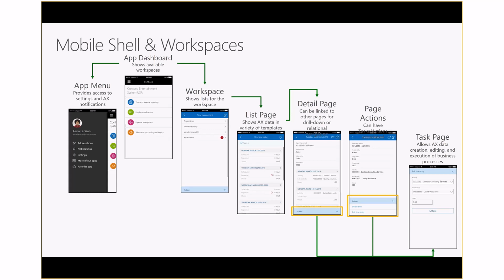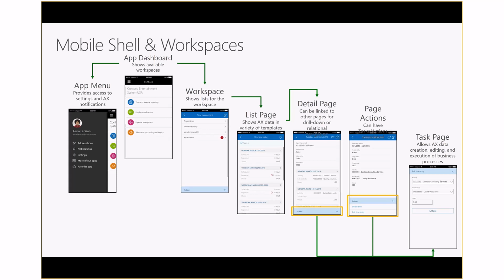In our quick demo, the concept to understand here is that the mobile client has the intelligence to understand all the metadata that comes from AX via the workspaces. The mobile client understands how to render a form versus how to render a list versus how to render a drop-down control, and so on and so forth. The workspace is basically an XML file that gets generated when you create the workspace in AX. And then when the mobile client connects to the target AX instance, it just pulls down the workspace XML.